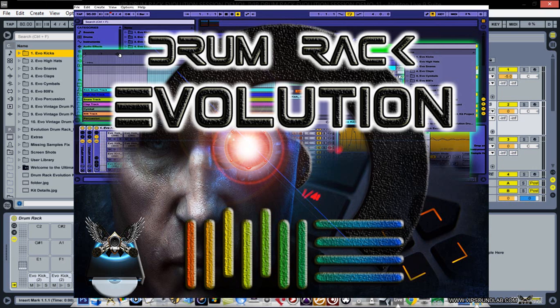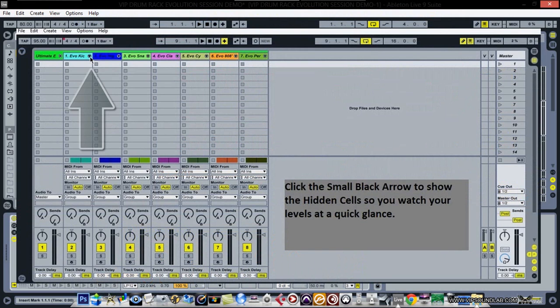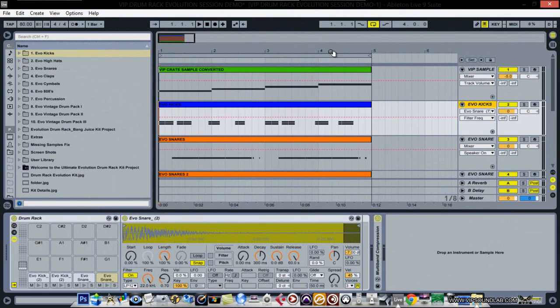So that's the whole concept of the kit itself, because as a producer myself, a lot of producers, we need control over our drums. In my opinion anyway, the more control, the better over my drum sounds. If I'm stacking, doing parallel compression, side chaining, things of that nature, I think it's dope if I have each track individually stemmed out.